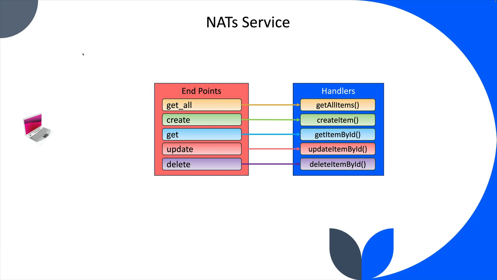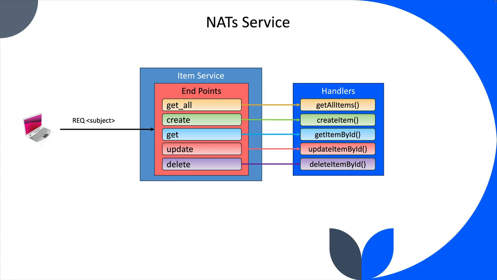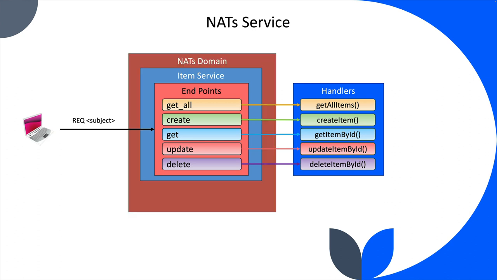We're going to make a request to a specific subject. We can say: I want to make a request to the create endpoint. To reach it, I use the subject name associated with that endpoint. For now, the endpoint name and subject name are one and the same. If I group a set of endpoints together, I have a service — that's what NATS calls it. For example, an item service contains all endpoints related to item resources.